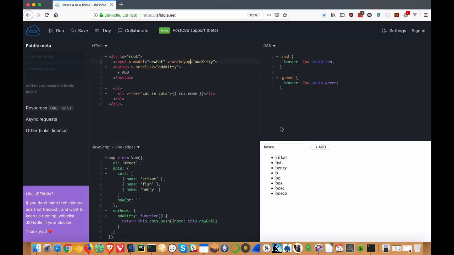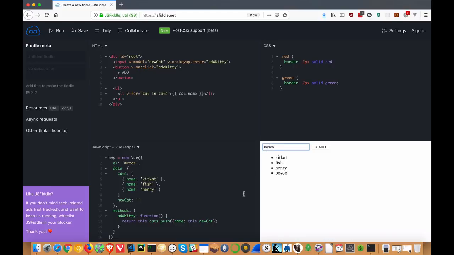So I can modify this key up by saying key up dot enter. Let me run that. There we go. Key up dot enter. So I have to hit enter and it adds it to the array, which is perfect. Unfortunately, it's not really the functionality that we want to leave the same cat in the input box.